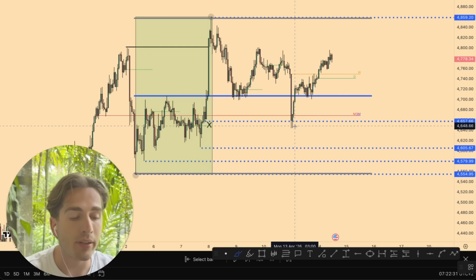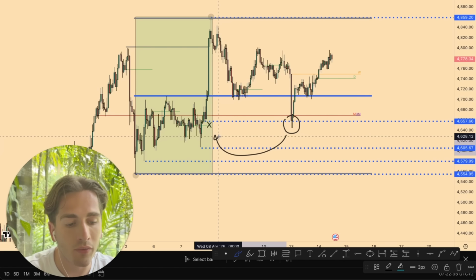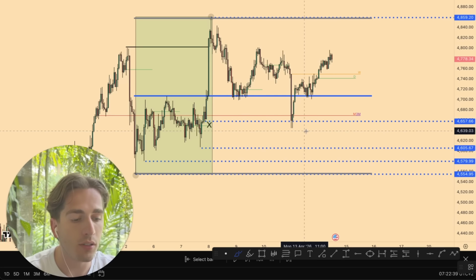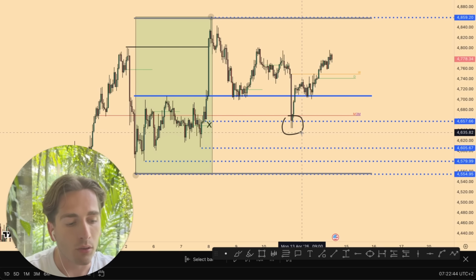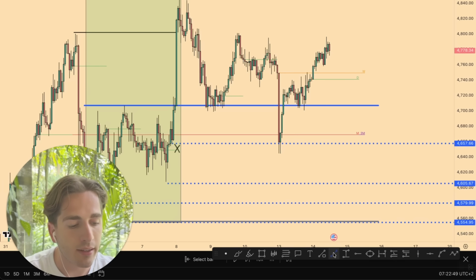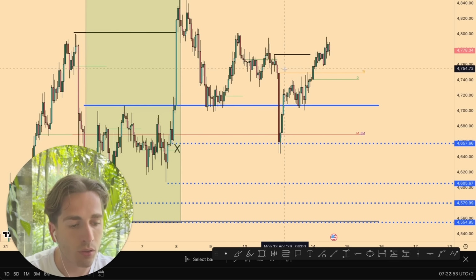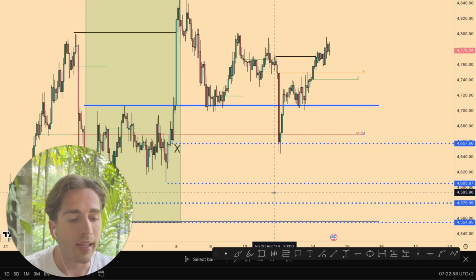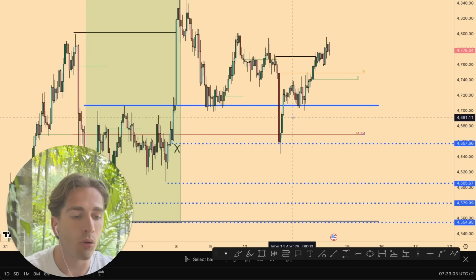Now, the next step in understanding that we can take that long position and that this was the actual valid liquidation is by looking for a change of character after this overall sweep of liquidity. So what does that look like? Well, for that, we need to go into the individual candlesticks. What we see here is that the most recent high that broke all of those lows has now been broken. So once that high has been broken, we have a confirmation that this is the liquidity sweep, and that we can now look for the next long.